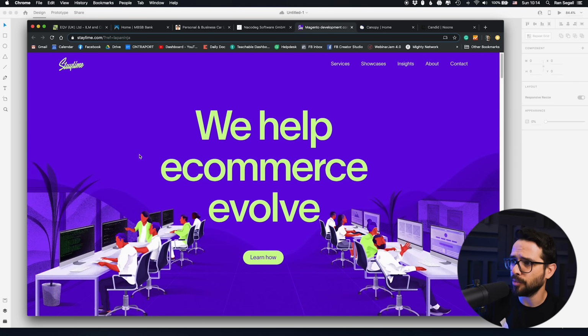This is a good example because the number one thing that jumps out, because of both the size and the contrast of color, is "we help e-commerce websites evolve." Then we have, as part of it, "learn more." So this is the first thing that I see, and it's very clear. Then as a secondary, they have the visual here because it's different colors, and I can get a little bit of context as to what this is. And then later on, as the third thing, we have the navigation here.